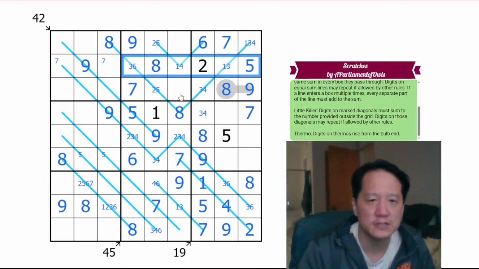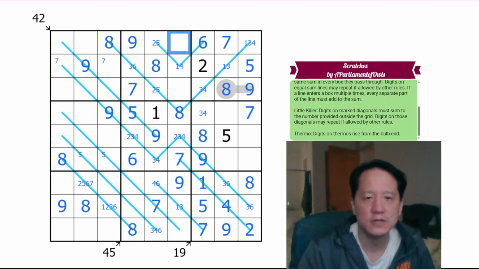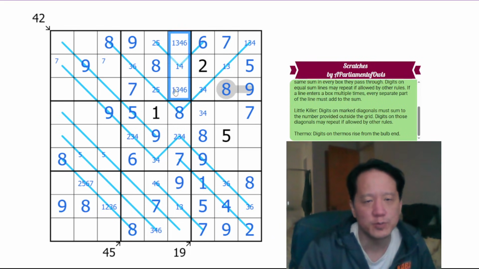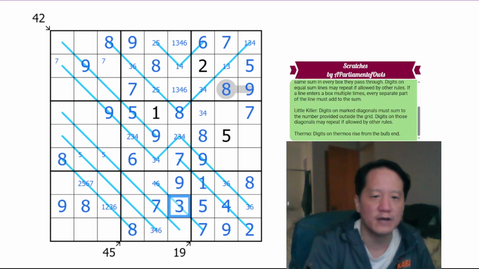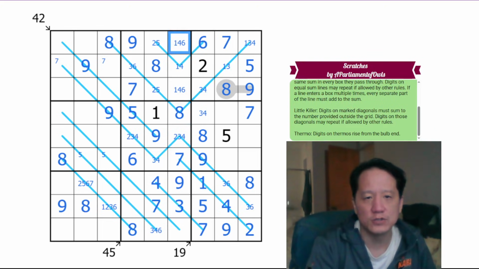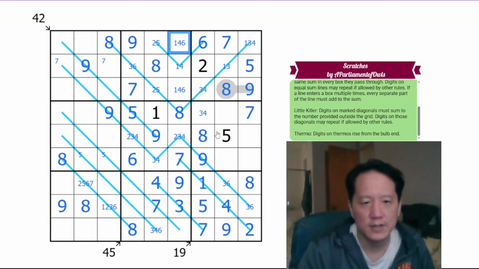We also have a 1, 3, 4, 6 quadruplet left in this upper central box. So it's 1, 3, 4, and 6, and we're guaranteed 1 or 4 has to be one of these 3 cells. That eliminates 1 and 4 in the rest of the column. This can't be 1. That forces this to be 3 and 4. That 3 eliminates 3 being here. So this is a 1, 4, 6 triplet. That eliminates 1 and 4 and 6 in the rest of the column.